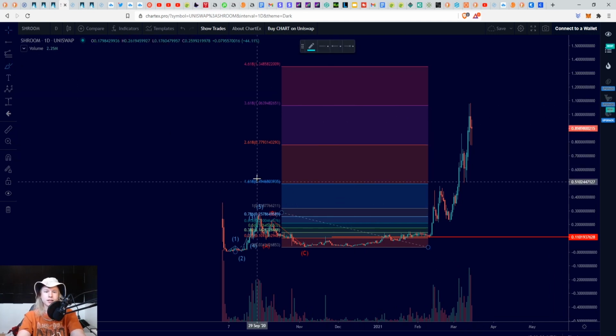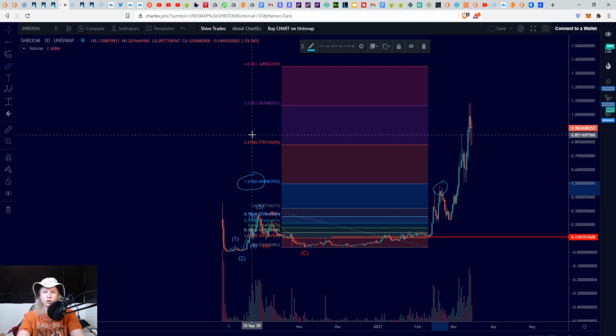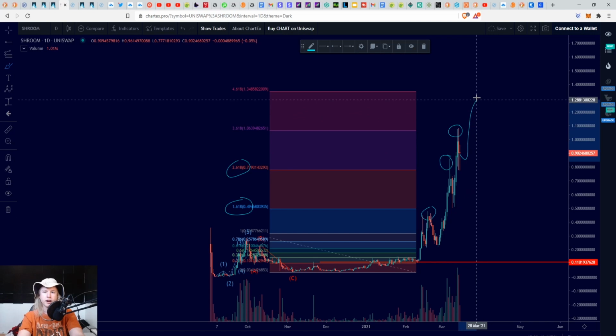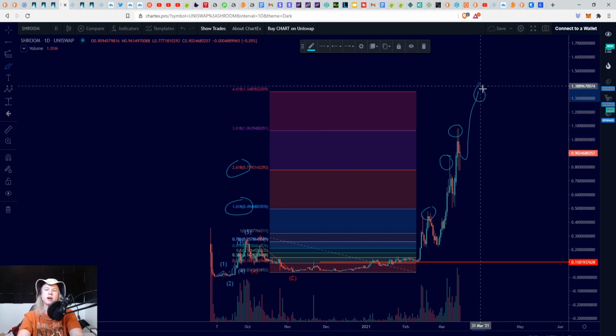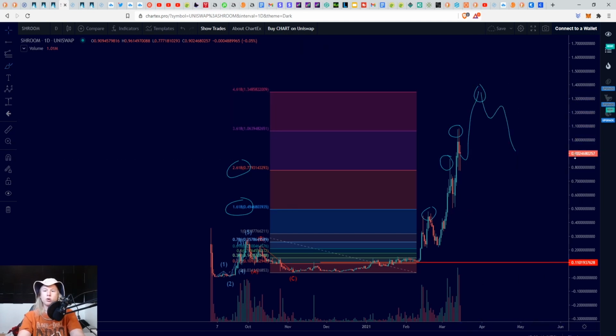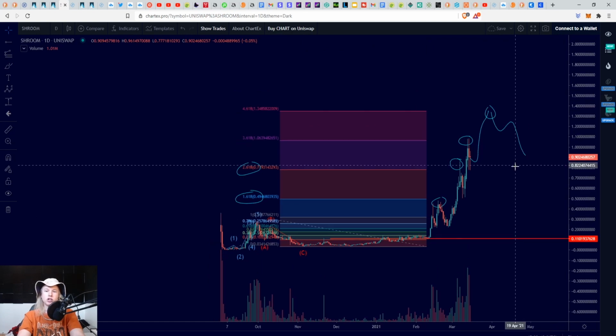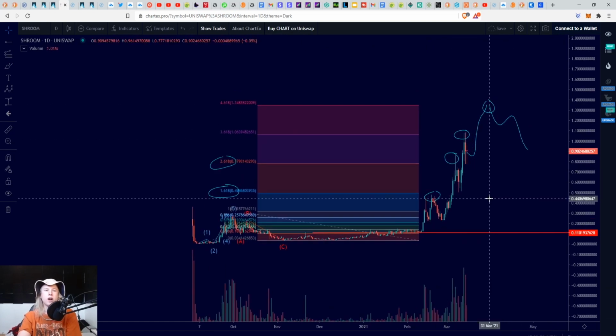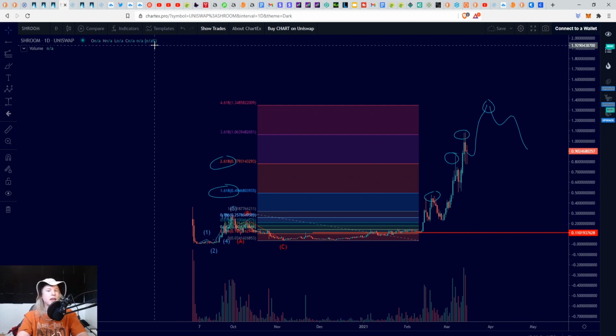And if we look at this, if we would have taken profits at the 1.618, that was the short-term top here. If we would have taken profits at the 2.618, that was pretty much this wick here. 3.618, once again, this wick here. And I'm honestly expecting that we're going to go for one more high up to about this level. And at that point, that's probably when I'd be looking to sell. I would expect that we'd see some type of major correction here if we don't already start to see it right now. And so this is just a basic way to understand how to trade them and take profits.